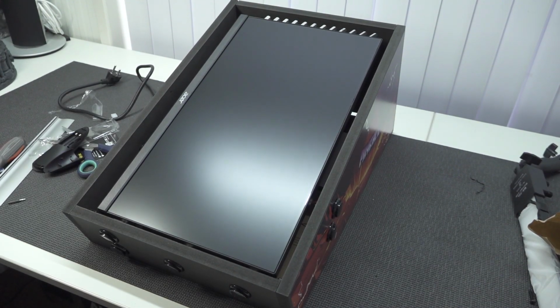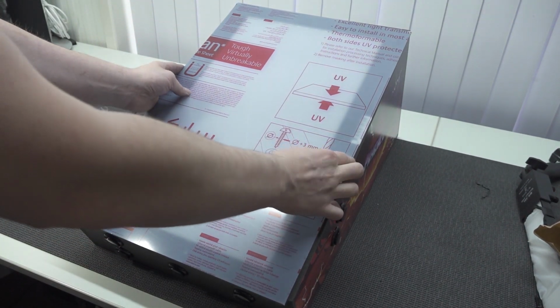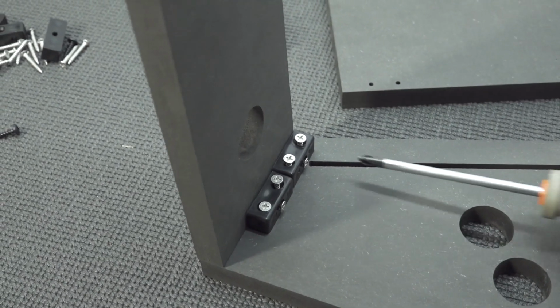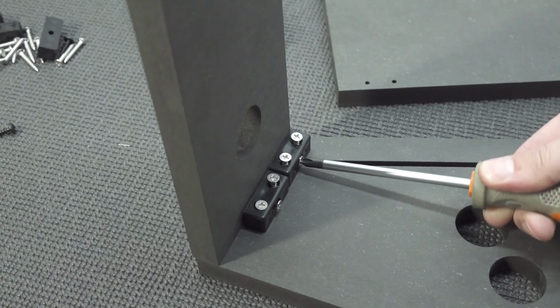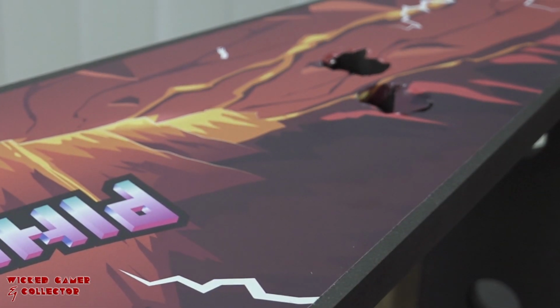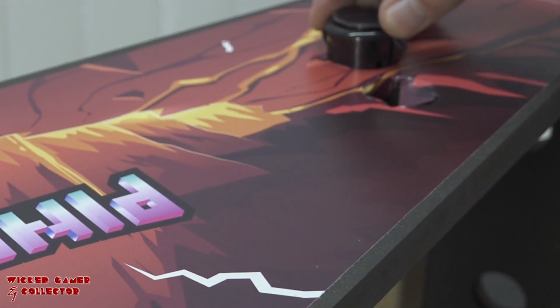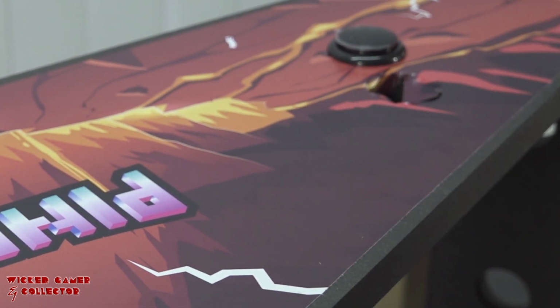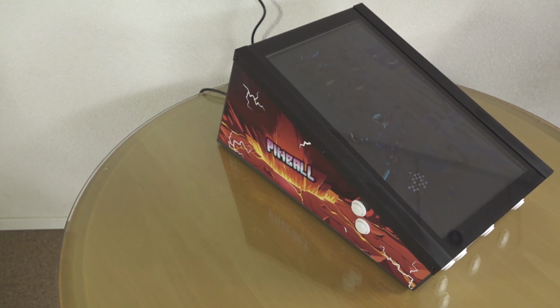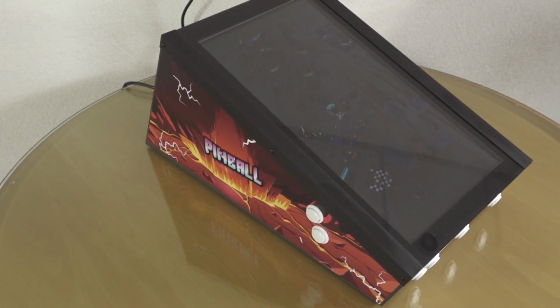Okay guys, so one thing you need to take into consideration. If you're going to get yourself a Sharpin, this is not a product you can plug and play out of the box. First of all, you need to put it together. That's one thing you need to take into consideration. You need to have a screwdriver. There's not a lot of stuff you need, but there are some things that you need to consider before you start with this. Another thing, I'm hoping maybe in the future I'm going to give you a plug and play solution. Maybe that's an idea. But what about my personal experience with this product?